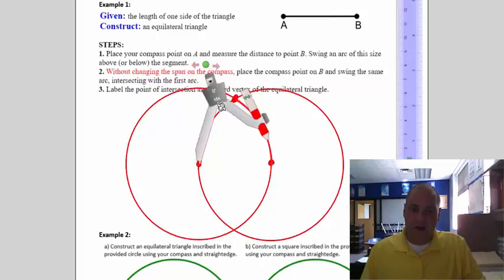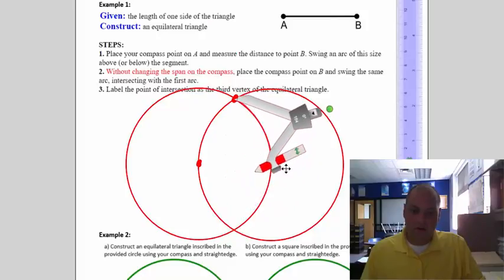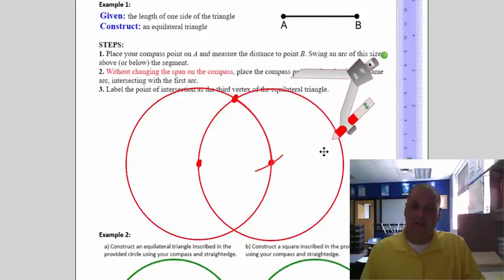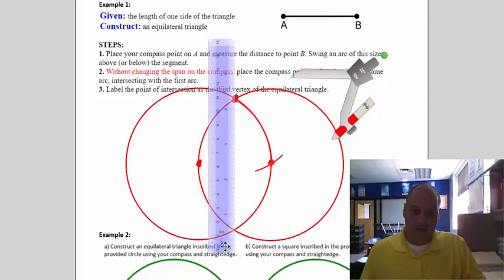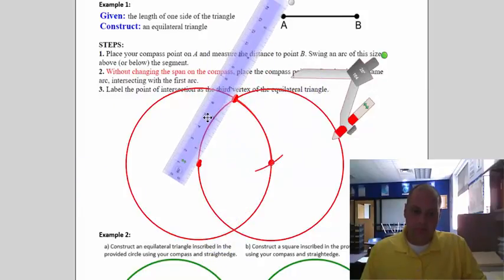If I flip it around and put it over here, once again, same distance. Look at that. The exact same distance. You're always going to hit those points. So now I just connect, boom, boom, boom, with my straight edge. It takes time for me to get the ruler going here. So then I connect with a straight edge. All right.